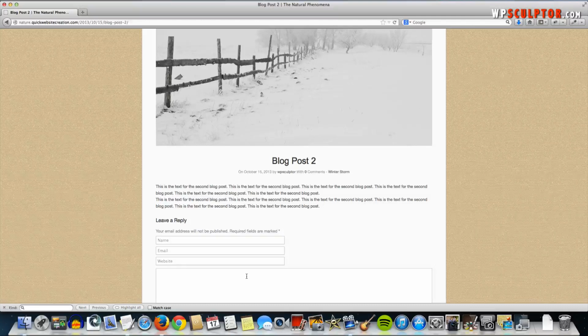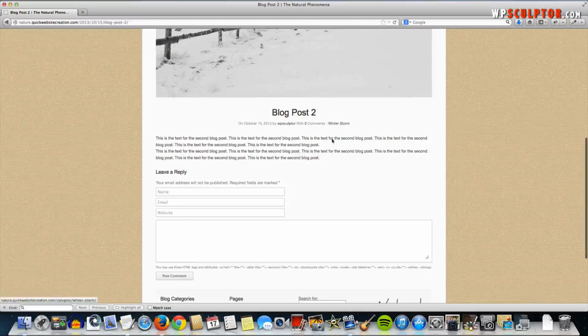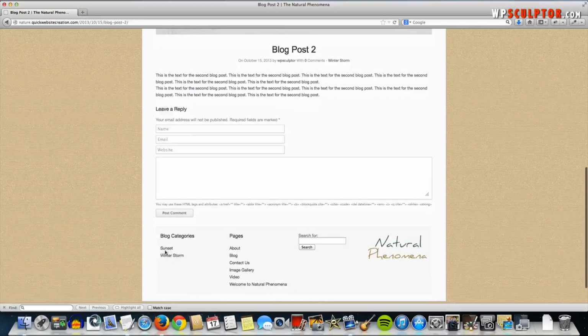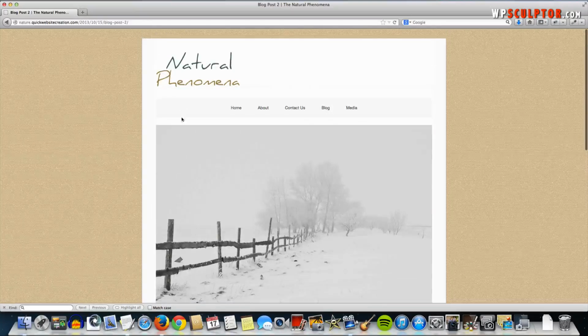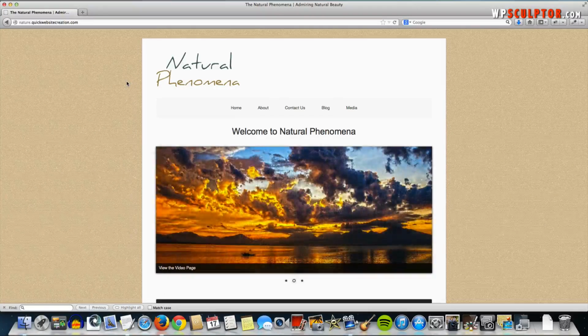And this is optional. You don't have to have this, but I'm going to show you how to specify whichever way you want to do that. You're going to learn all about comment settings. And then you're going to learn about blog categories, which this is a blog categories widget here, so that your blog posts will be organized. And all of that you're going to learn step by step without skipping anything, so that everybody, including absolute beginners, can easily follow along.